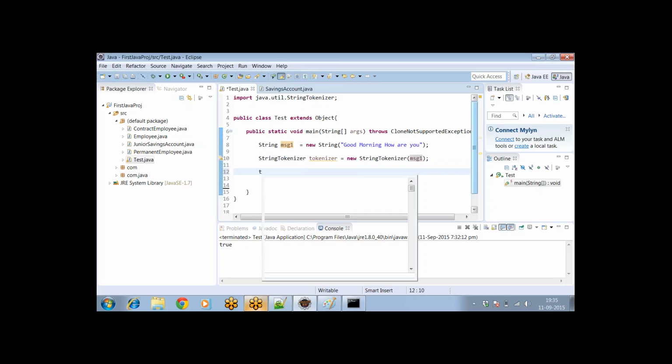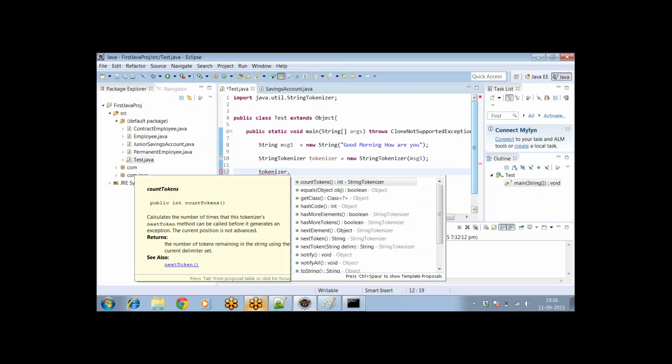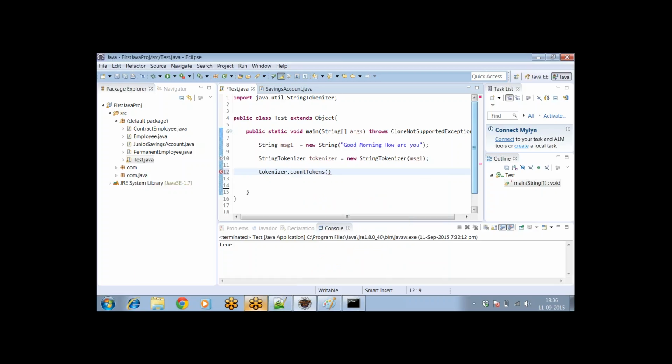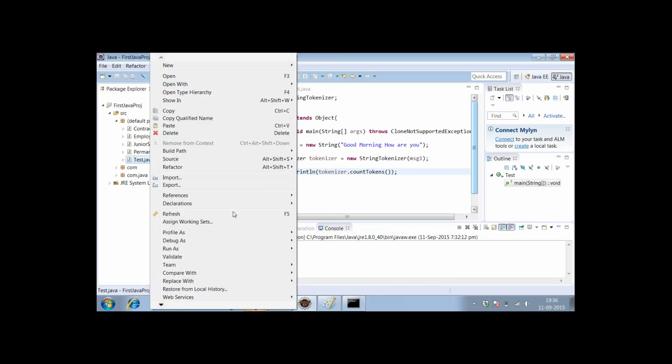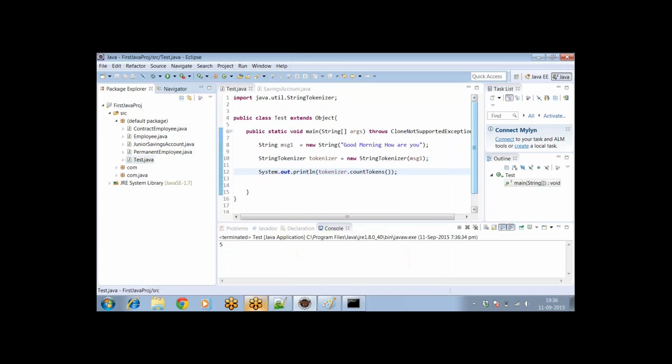Here we have methods to read the number of tokens and all such things. I'll show you. See, countTokens. It prints 5.